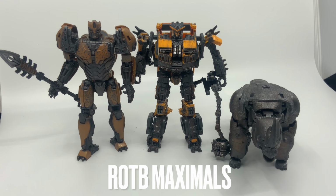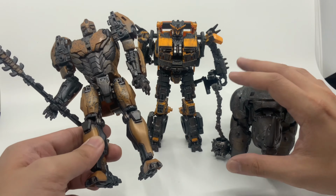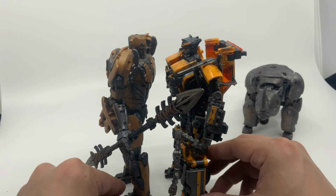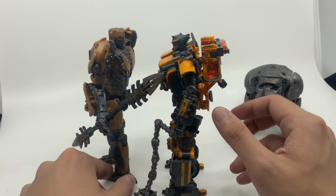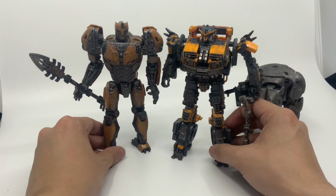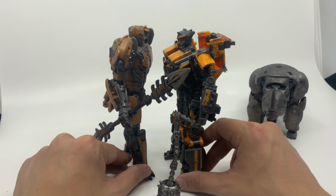Next comparison, we have two Voyager class Maximal from the Rise of the Beasts movie in comparison to this BATTLETRAP. On the left side, of course, we have our custom Studio Series Cheetor over here with BATTLETRAP, so they are essentially the same scale. It's pretty much the same height between those two. Maybe Cheetor is slightly taller, and of course, Cheetor is skinnier in comparison to this Battletrap. It still has kind of a small backpack, but still there's a backpack over here. I feel like in the movie, Cheetor should be a little slimmer in comparison to Battletrap. But definitely this does not look out of scale at all.